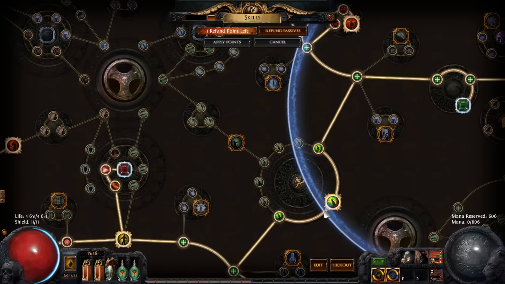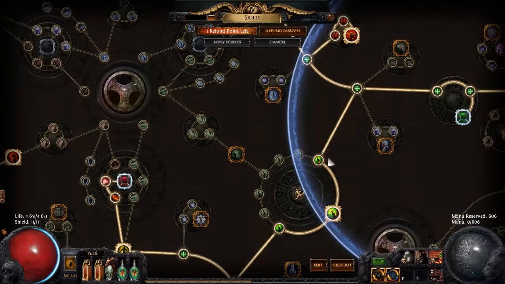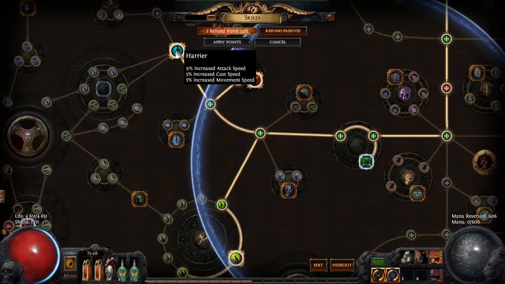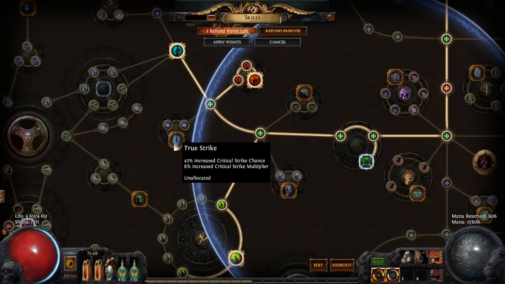I went for the evasion way here to take Reflexes. I don't really need Reflexes, but this is the shortest way I can get to the other area. So I went this way, and it actually gave me pretty good value if I'm using dual evasion gear, or actually pure evasion gear. You can actually use pure evasion gear in some places. I have taken Hit and Run, and I took Harrier. I'm planning on maybe taking True Strike later to increase my crit chance.